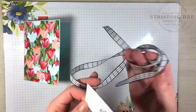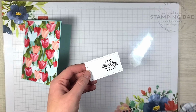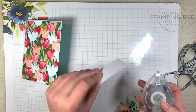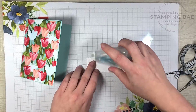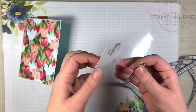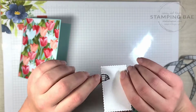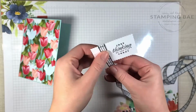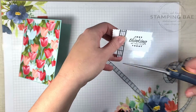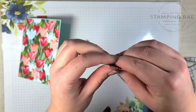So the next thing that we're going to do is take our ribbon, flip our sentiment over, put some adhesive on the back side of the sentiment, and I'm going to use our Stampin' Seal. Then we are going to take our ribbon, lay it over, put it on the adhesive, take some scissors, cut the other end, and then flip that side over as well.